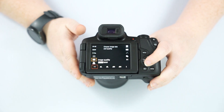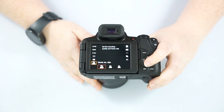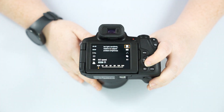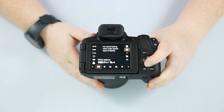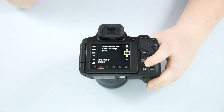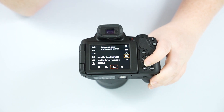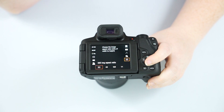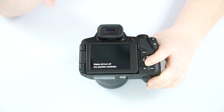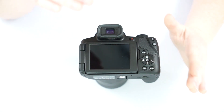We have our image quality — JPEG, raw, or raw and JPEG. We have your video size, whether it be HD or 4K. You have your ISO, which I recommend just keeping in auto. White balance controls the temperature — warmer or cooler — again I would just keep it in auto. You can change style settings like vivid color, black and white, or sepia, though right now in raw mode it won't let me change that. Auto lighting optimizer — just keep it on auto. And then your aspect ratio, which is how it prints — I typically do 16x9 for videos and 3x2 for regular photos.